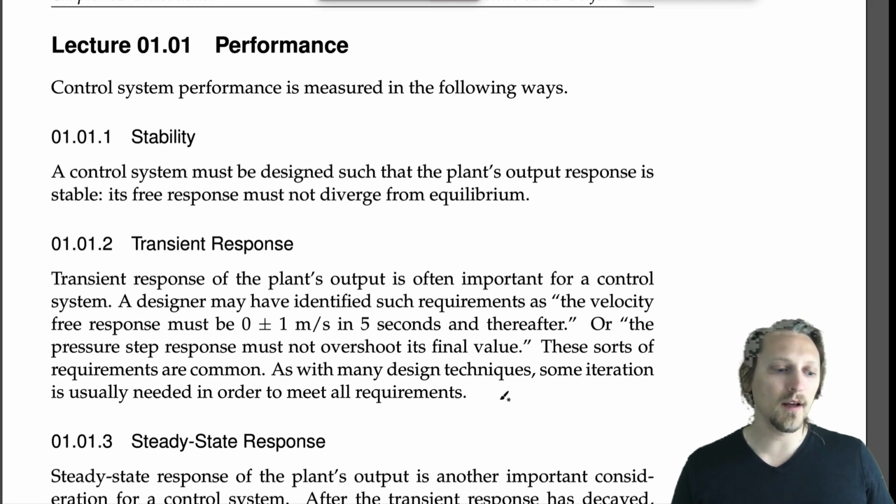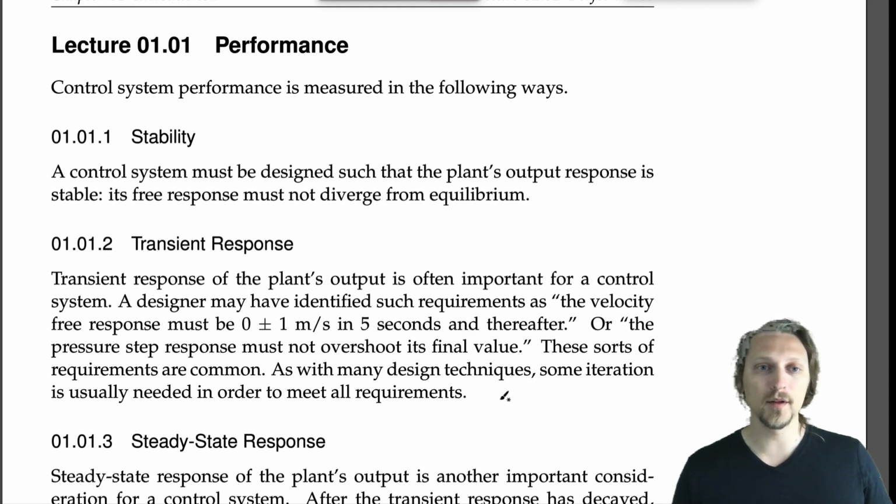And let me tell you that including feedback in your system actually increases the likelihood that you're going to have an unstable system result. So feedback is very powerful, and therefore it's also pretty dangerous as well in terms of changing the dynamics of your system such that you're unstable.